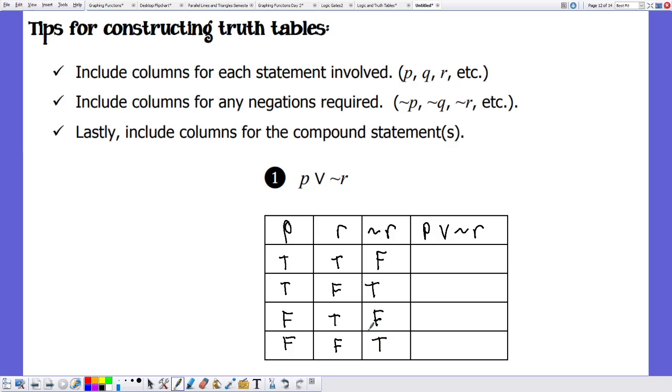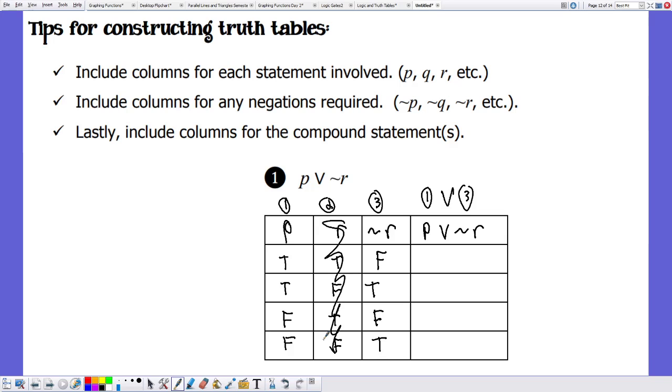And then finally, we can figure out this last column. So if I were to call this column 1, 2, 3, this would actually just end up being the column of 1 or the column of 3. So at this point, we don't even really have to look at that second column. And you might not want to, because it'll make it a little bit easier.